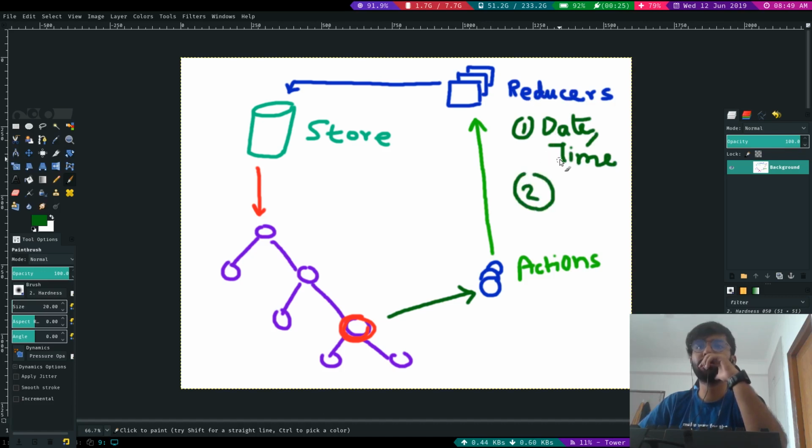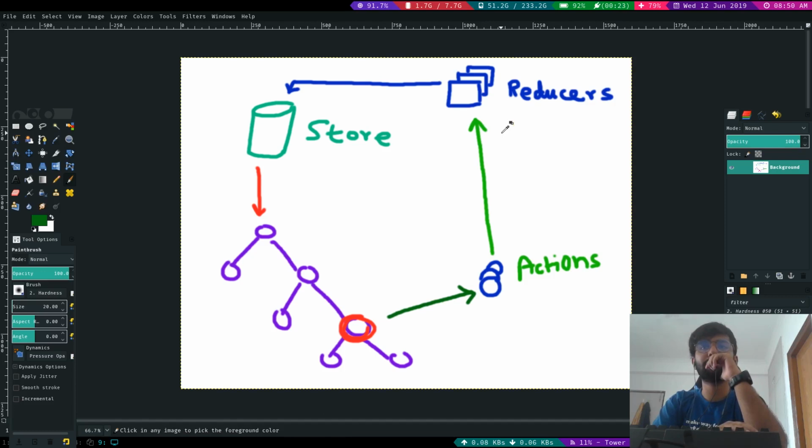Secondly, pure functions are not allowed to make changes to the argument that they are called with. So if you pass a pure function some object value, or maybe some value rather, your pure function will not make changes to this. What it can do is basically create a new entity and pass that entity to wherever required. So it might be a bit confusing, because if it is not allowed to make any change, then how will it actually make changes to the store?